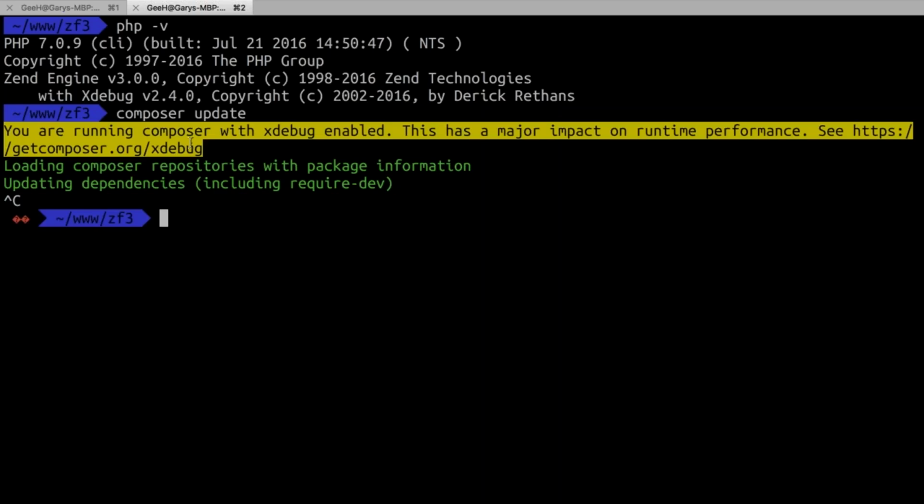And I didn't realize just how much Xdebug slows down your command line PHP. When you're running your unit tests, when you're running Composer, when you're doing all this command line PHP that we do quite a lot now, Xdebug has a huge detrimental impact on performance, and it's particularly noticeable in a fairly large test suite.